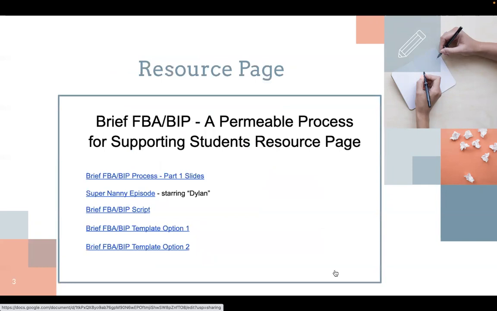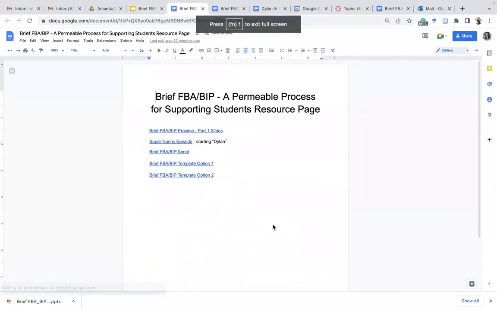So I have a resource page that I created for you that goes along with this discussion board. And these are templates and things and scripts that you could save somewhere. You might want to save it to your Google Drive or something, and that you can use in the future. So there's a link out of the discussion board. I have a link also right in that slide, and you have a copy of this.